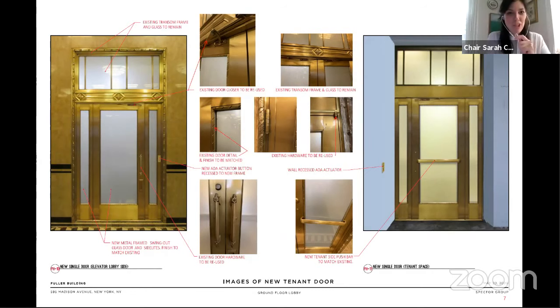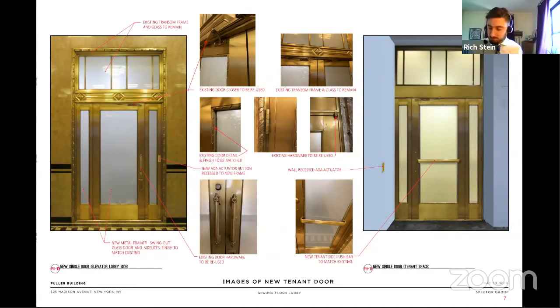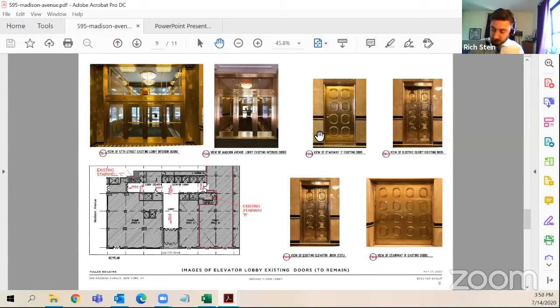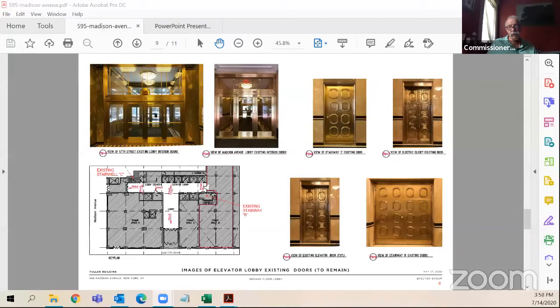Thank you, Rich. Commissioner Shamir Baron, would you second that motion? Second. Rich, will you call the vote? Chair Carroll. Aye. Commissioner Bland. Oh, I'm sorry, he's not on this one. I apologize. He's recused. Yes, Commissioner Shamir Baron. Aye. Commissioner Chapin. Aye. Commissioner Chen. Aye. Commissioner Devonshire. Aye. Commissioner Goldblum. Aye. Commissioner Gustafson. Aye. Commissioner Jefferson. Aye.